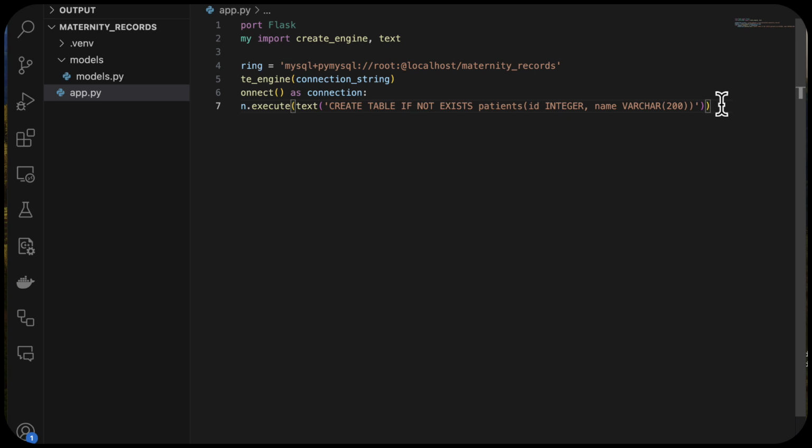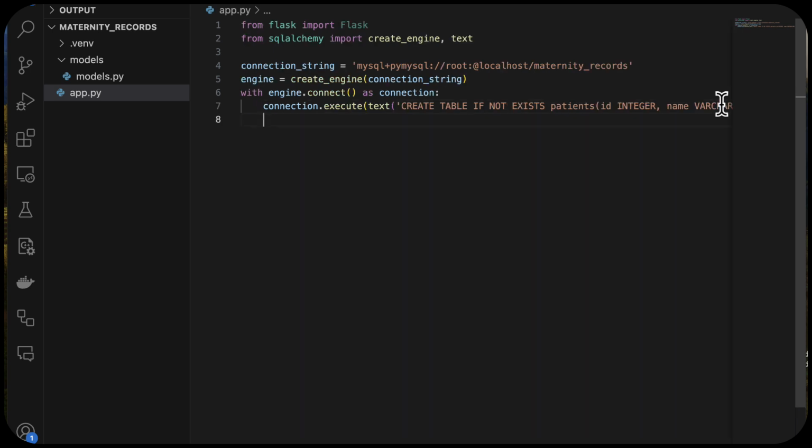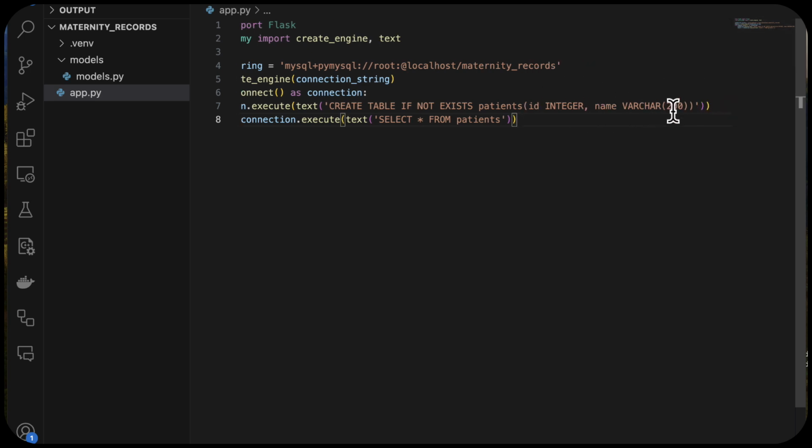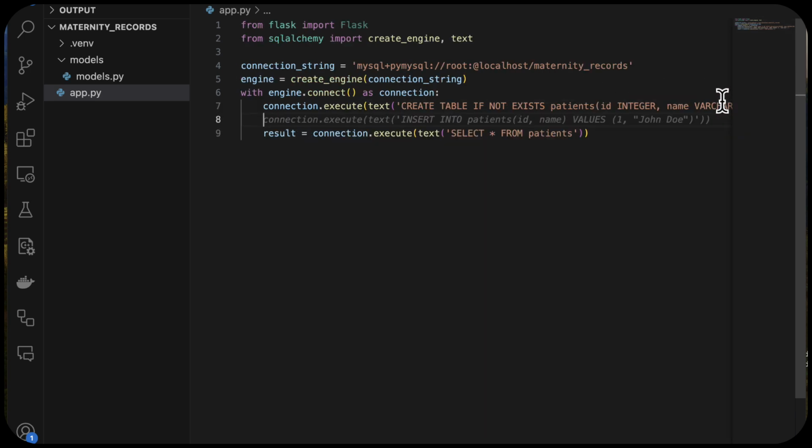We're trying to do it as simple as possible. When we get to part 3, where we start developing for production, we're going to do this in a more secure way. So say results now is equal to connection.execute. What we want to do is select all from patient. But before we do this, let's insert records after we create this so that we can select all from patient.